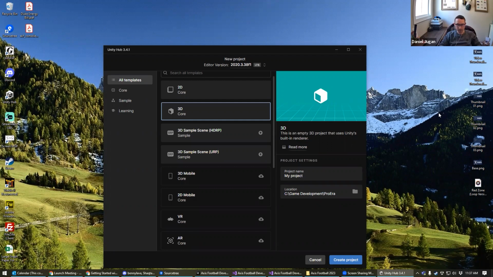URP is for console, mobile, and you can even do PC games; Axis Football uses URP, the Universal Render Pipeline. It just doesn't have quite as many tools as you're going to get in the High Definition Render Pipeline, but you can't use HDRP on mobile.